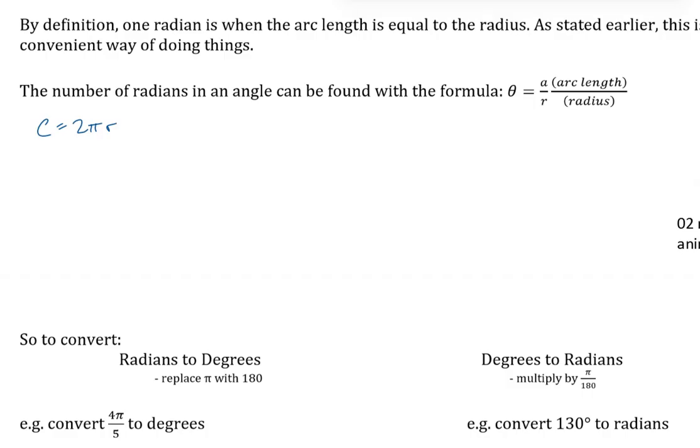So if I make an arc length that is a full circle, that means my arc length is a full circle, and it's 2 pi r. But if I want to use this to talk about radians and talk about an angle measurement, I have to divide by r. So I need this ratio of arc length to radius. So divide both sides by r. That means a over r equals 2 pi. I haven't done anything crazy here, right? Theta, my angle, is equal to a over r, that ratio. So this is my theta.